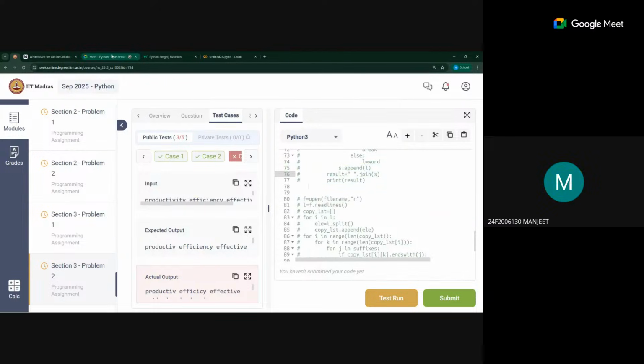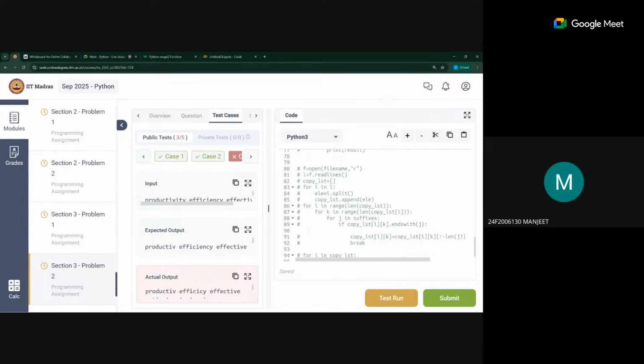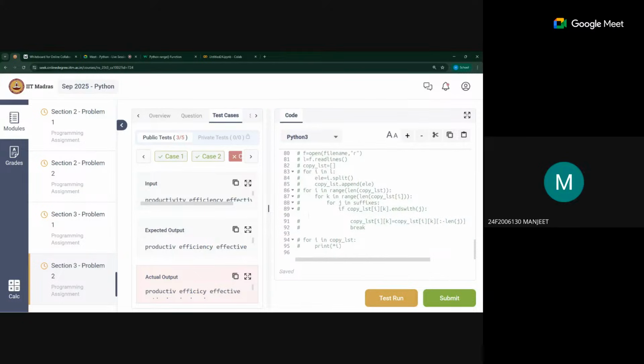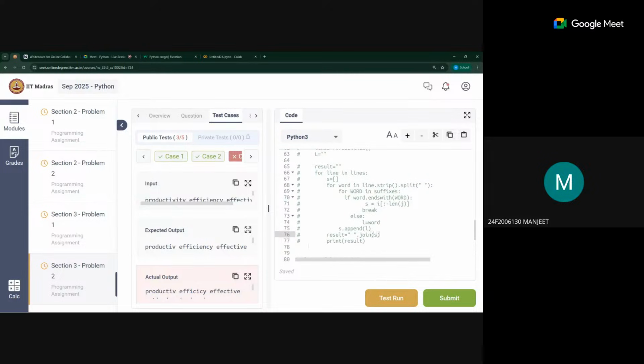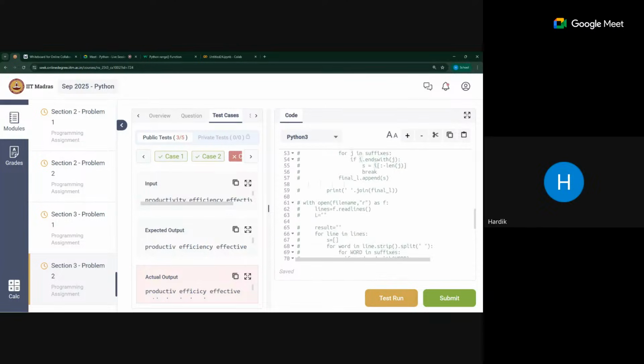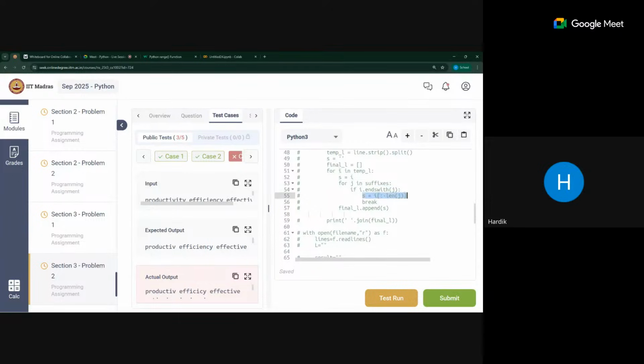Okay. The question is done, but in the last, S is equal to I, where the I, I don't get that. From where you pick it up and paste. This? Yeah, in my code, you simply say use word dot endswith, and then tell what to do. This I is just, I copied it, na. So that's why it came.